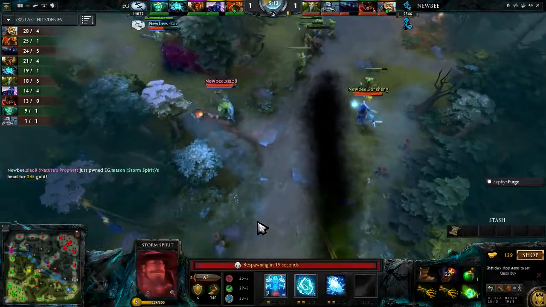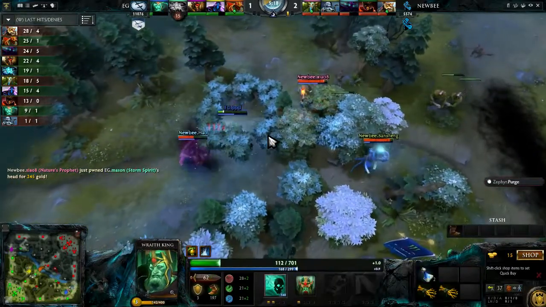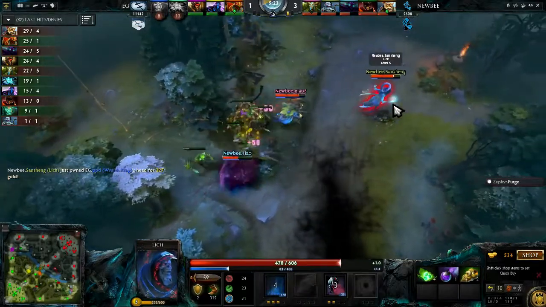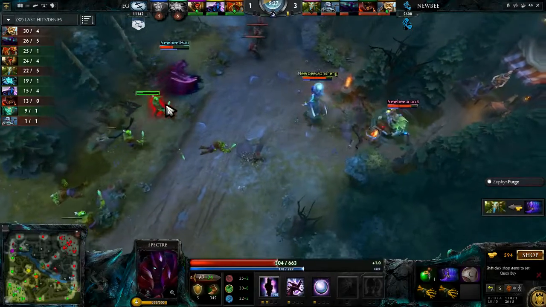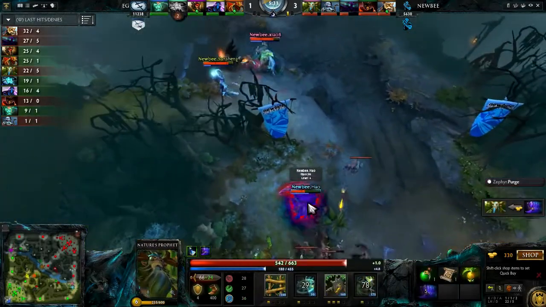Bottom lane, Mason on Sorf. It looks like that's going to be another death in favor of Newbee. And now poor Wraith King is stuck in a bunch of trees. He can't go anywhere. The ultimate actually used for Nature's Prophet, which is a global chain lightning tree thing, which I still can't remember the word they used, but it was really good. Moss. It was Moss, right? Maybe. Is that it?